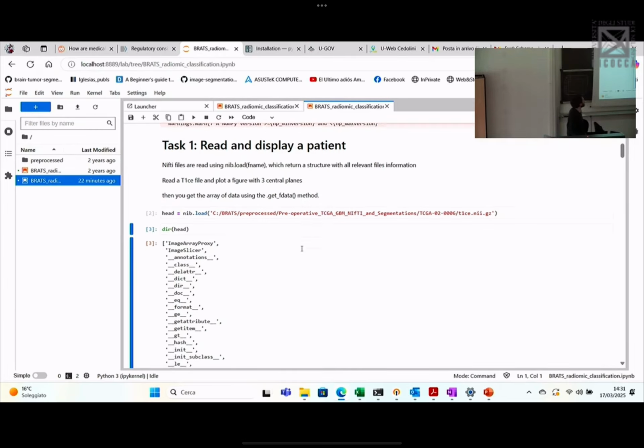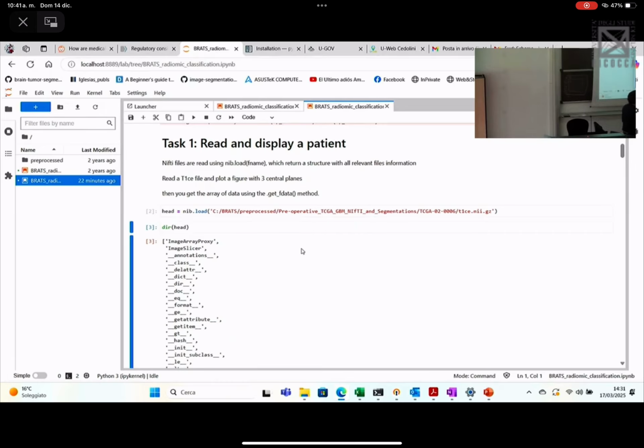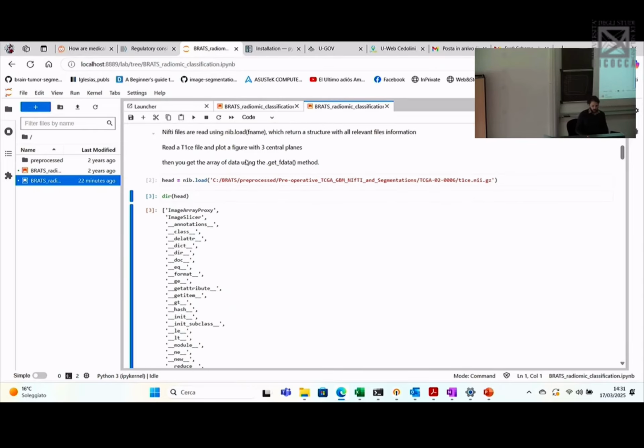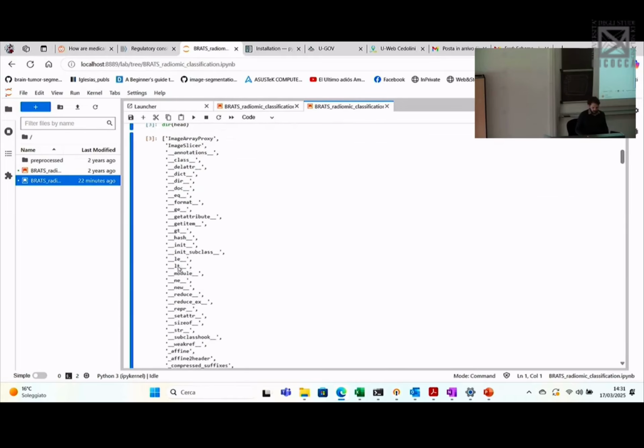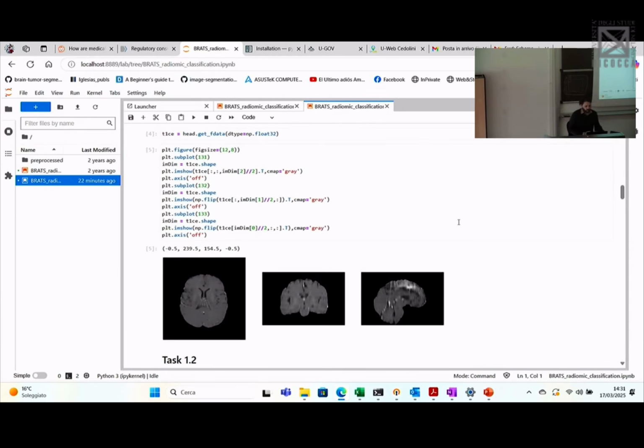Okay, so this is just to show you the easier part, the reading of the data. We need to use the nibabel library. In this case, I just loaded a T1 with contrast enhancement. What I do here is show the central slices in the 3 axes.